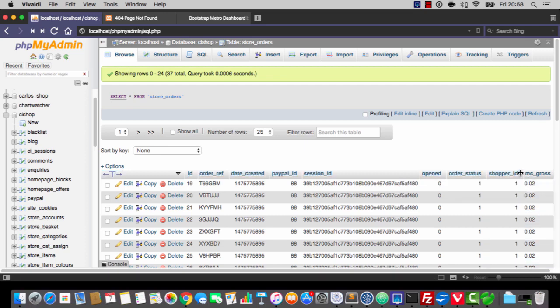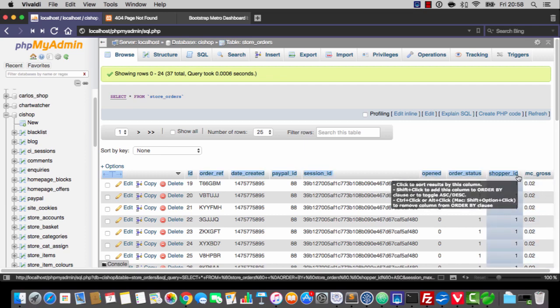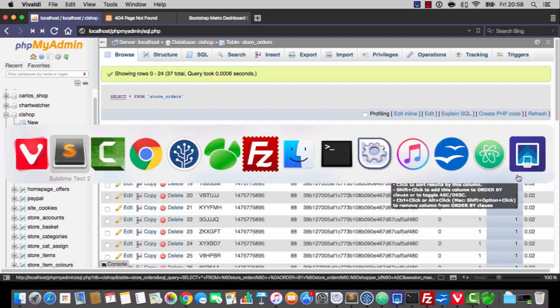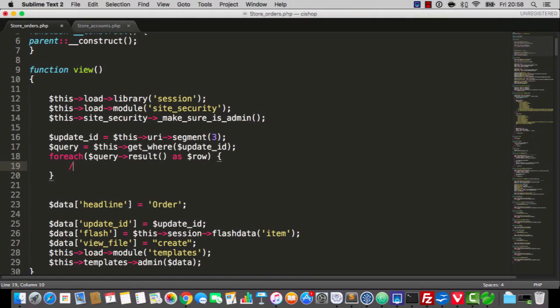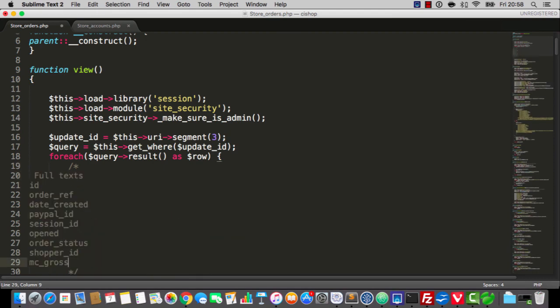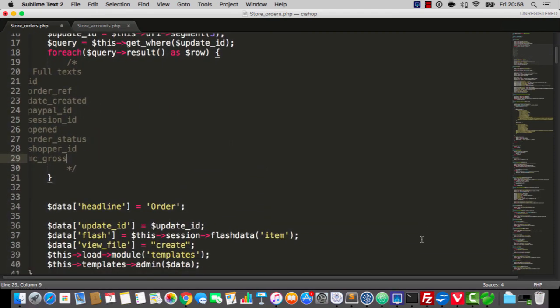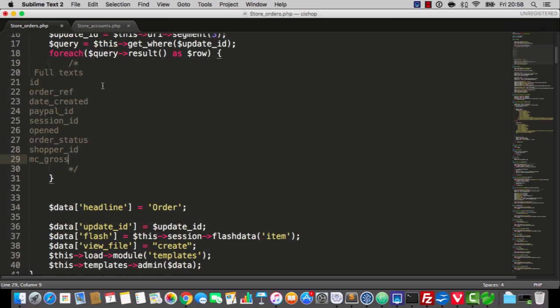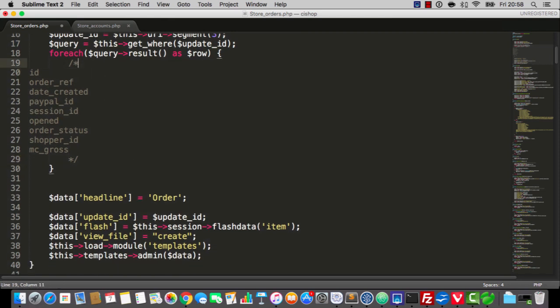So if we grab something like that, okay, and I'll just do some comments so that we know what's happening here. These are the variables that we're looking for, folks. So I'm going to just sort that out.